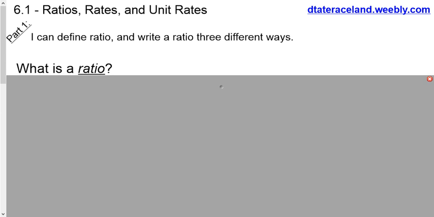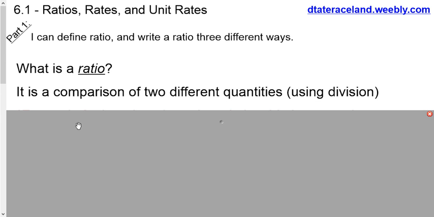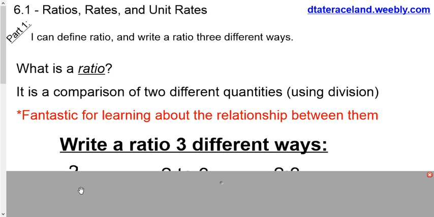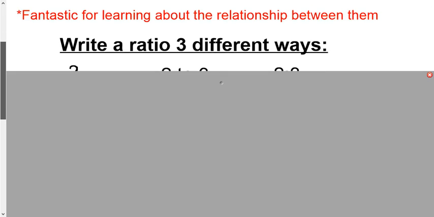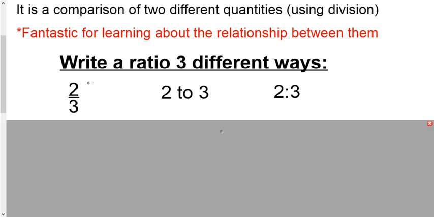So here we go. What is a ratio? It's pretty simple. We're going to compare 2 different quantities, or another way of saying it is 2 different numbers, using division. And if you remember, we can use fractions to write a division problem, like 2 divided by 3. So let's go down here, and let's look at that. There we go. 2 divided by 3, see? Or 2/3. That's a ratio. We're comparing 2 different numbers, and it's using division.